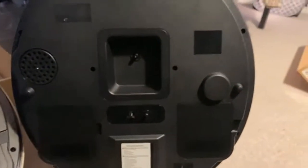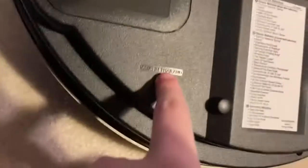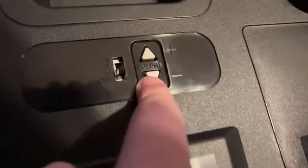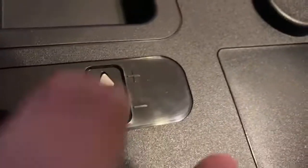Now, if we move on over to 394, it's a bit of a different story. They still have this embossed "made in Thailand." They started doing this in 2020. So, that didn't come as a shocker. But what did come as a shocker is this. That's right. They have volume buttons instead of the knob.